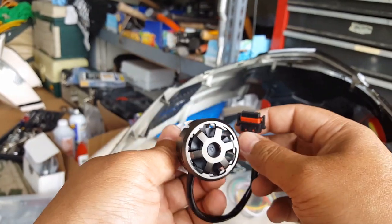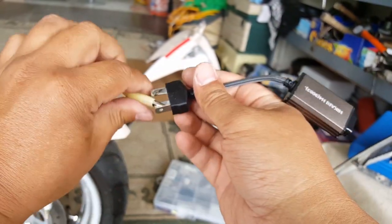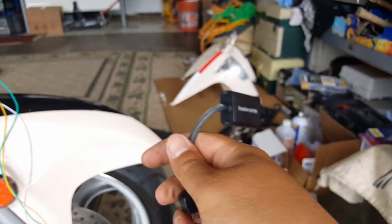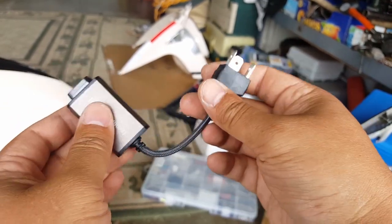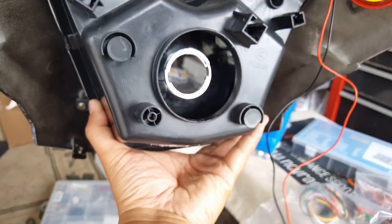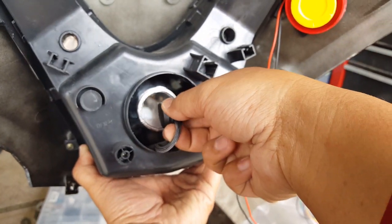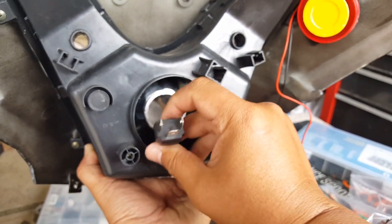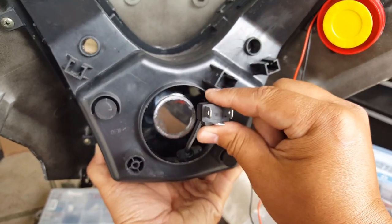Because unless we want to hide him in there, I don't know if this guy gets hot. There's a little adapter here. So let's check out this little adapter here. This little adapter here might stay in there with him. I'm not sure if it gets hot though. You know what I mean? I plan to drop him. Because once we get him in there, you can see here I got a lot of shop vac to do on this guy. Once we get him in there like this, he's gonna be protruding like this, right? I plan to, or like this, whatever. His wire work's gonna be tangled like this. I plan to drop him.